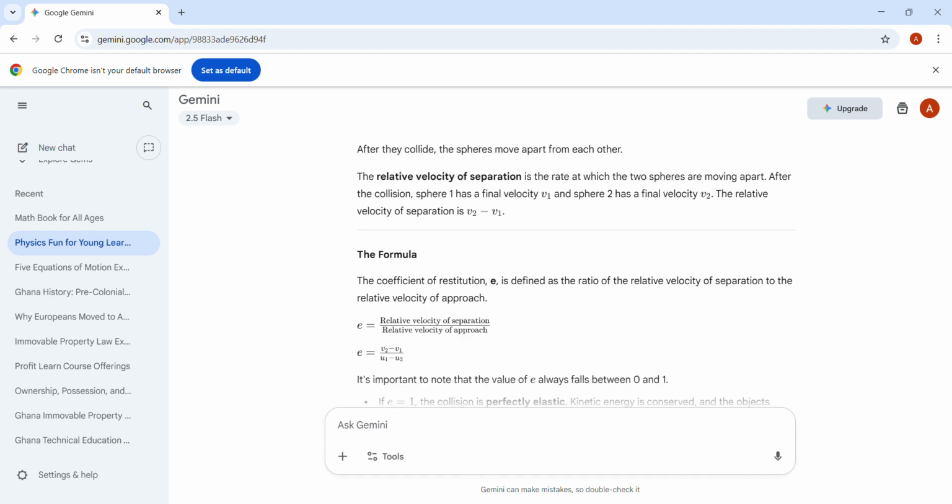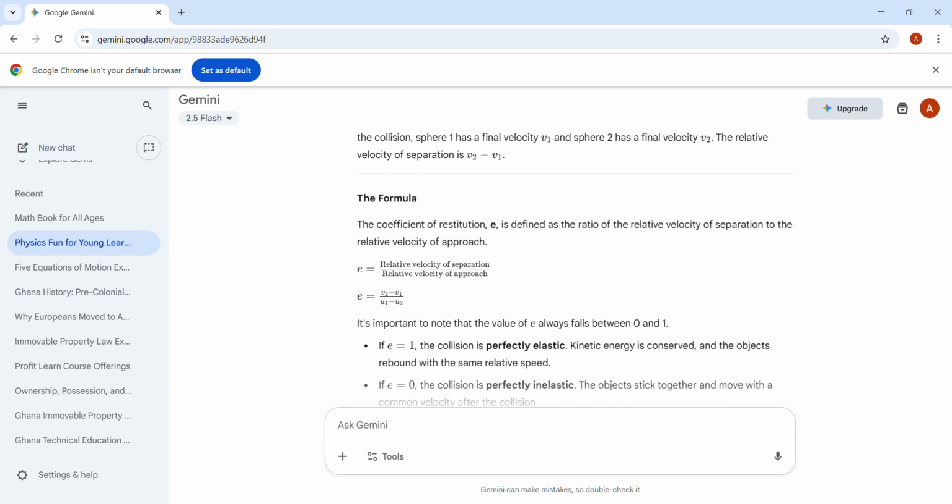Now let's also look at the next thing, which is very important and crucial, which is the coefficient of restitution. Here we are interested in two bodies colliding. We want to see the energy they had, and then after colliding, how much energy they have. This helps us know whether the collision is elastic or inelastic. If it is elastic, then when they hit each other, they move apart with the same velocity, so no energy is lost. In the inelastic case, when they hit each other, they may stick together. Friction and other things may consume part of the energy.